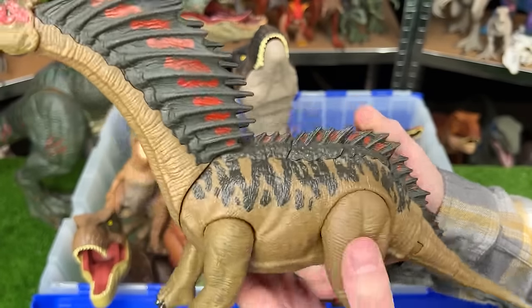This next I-Rex figure is pretty unusual, actually. It looks totally different than many of the other figures. This figure is still made by Mattel, but I believe it's from the Imaginext line. So it looks to be like a figure for a slightly younger audience. But it has one of the most unique attack actions that I've ever seen. When you move its tail up and down, it actually swings its torso in all sorts of directions. That's pretty cool. That is very unique too. So let's go ahead and set it down on the I-Rex side.